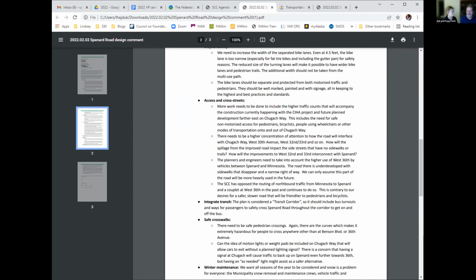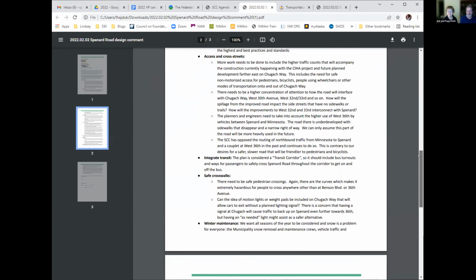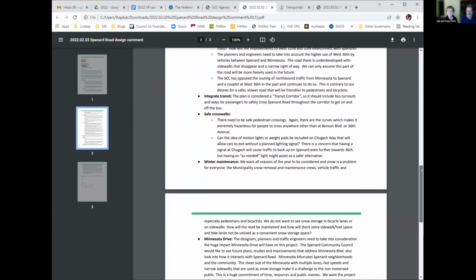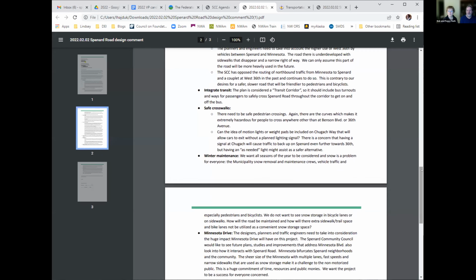And as Peggy said, there's going to be a lot more residential and pedestrian traffic, especially in this part of the road with new residential developments going through in the future. And we want to be ahead of that. So this area of the road especially is going to look a lot different in just a few years or very soon.